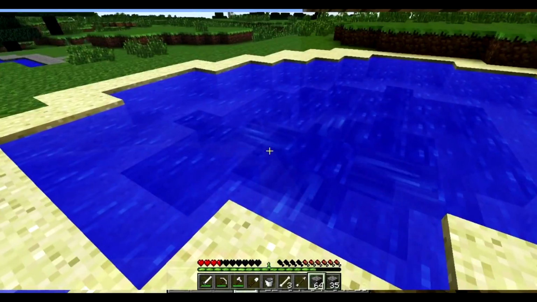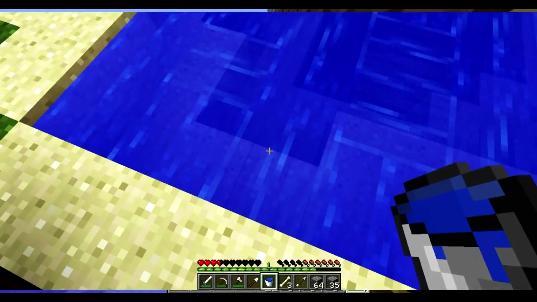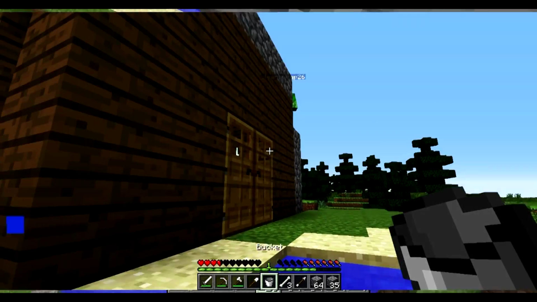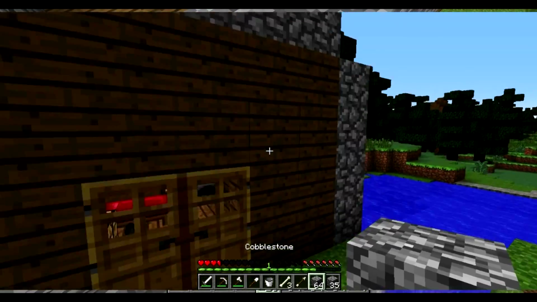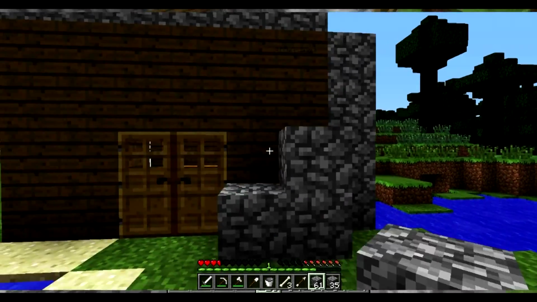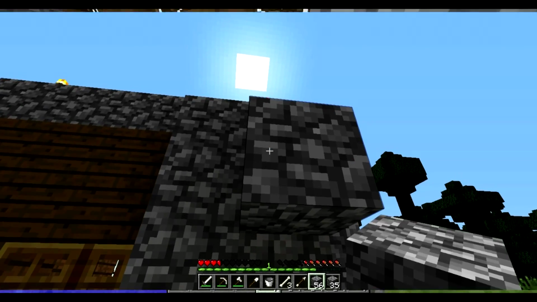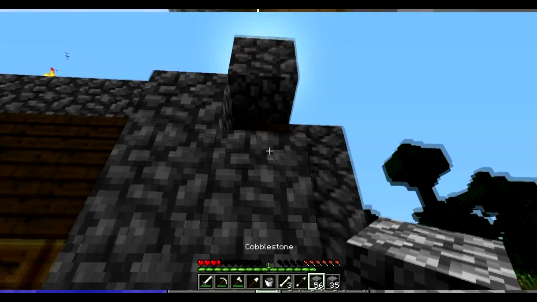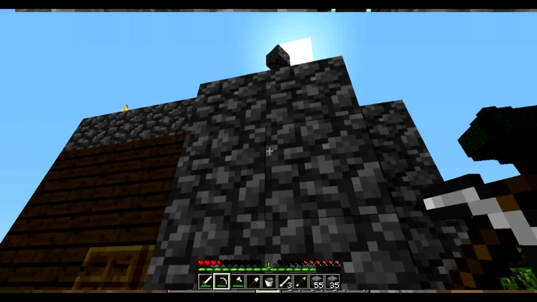Actually, do you want any coal? Yes, please. Yay. Ow. Smooth. There are ladders inside, you know. I know, but I'm fortifying your house. I like how we're both working on my house.